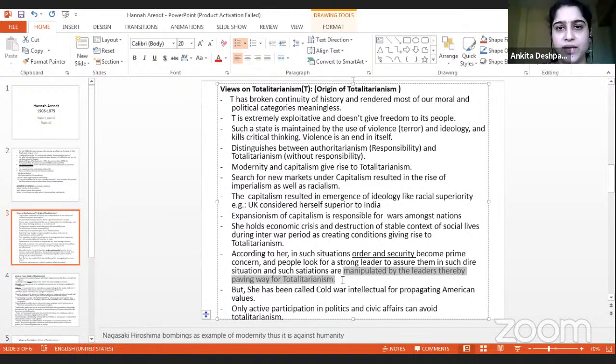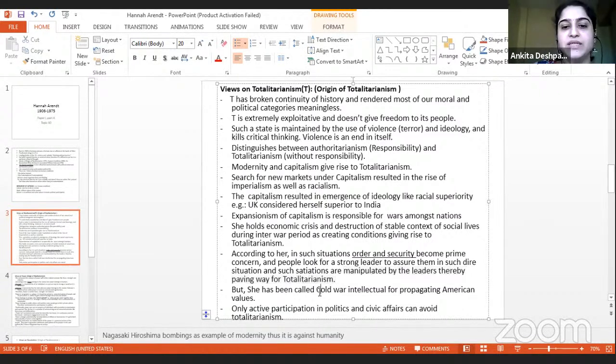It may not always be only for third world countries. Germany was not a third world country, but even Germany suffered. Democracy suffered. Germany was blamed for World War One. The Treaty of Versailles was imposed on it. It was humiliating. It also led to rule by leaders who manipulated the people and led to the creation of Nazism. All right. So she is giving her own analogy. It may be right, it may be wrong. It is her thinking.